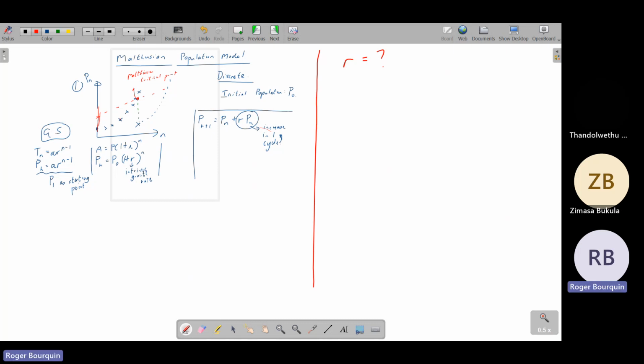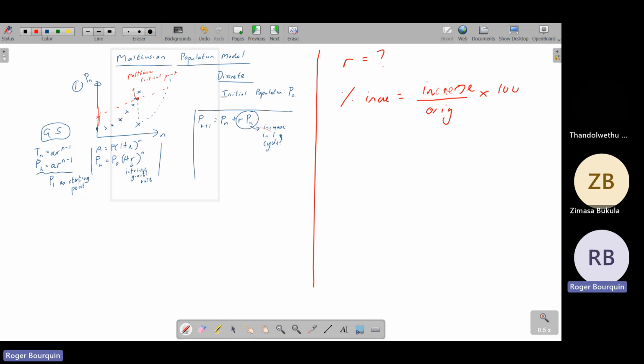If I said to you the cost of a pair of jeans was 1,000 Rand and it's now 1,200 Rand, so the initial price was 1,000 and now it's gone up to 1,200, how do I work out the percentage increase? Percentage increase is equal to the increase over the original, times 100. Don't forget that. It comes up in all kinds of weird places.